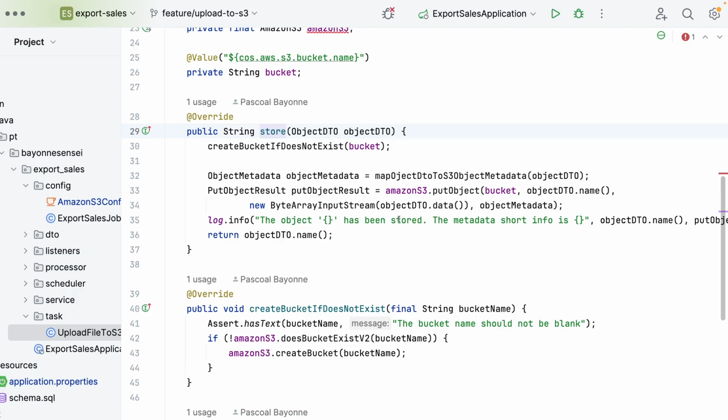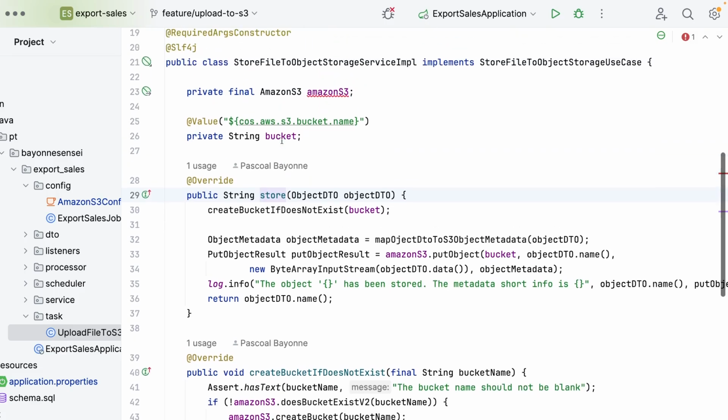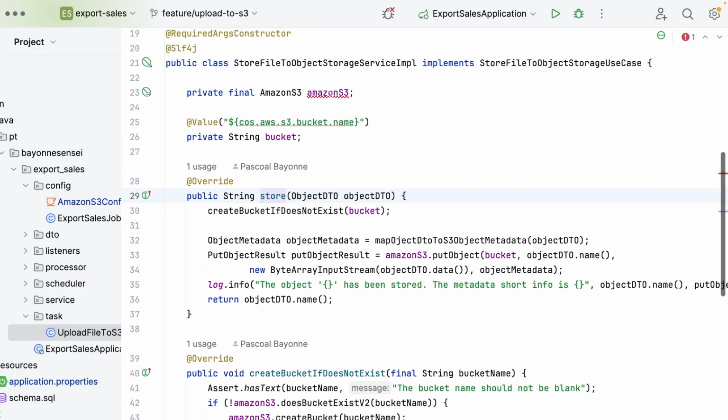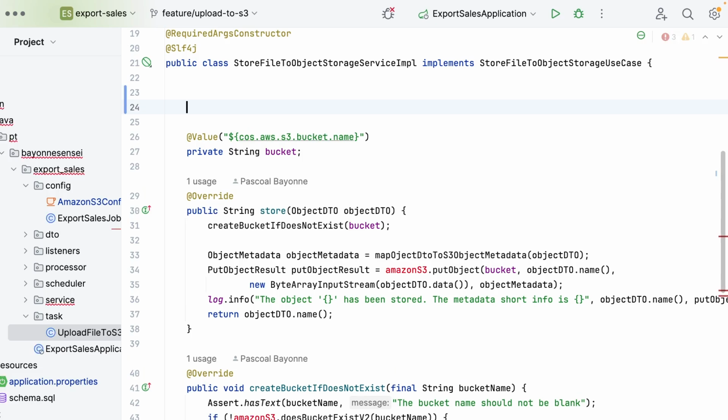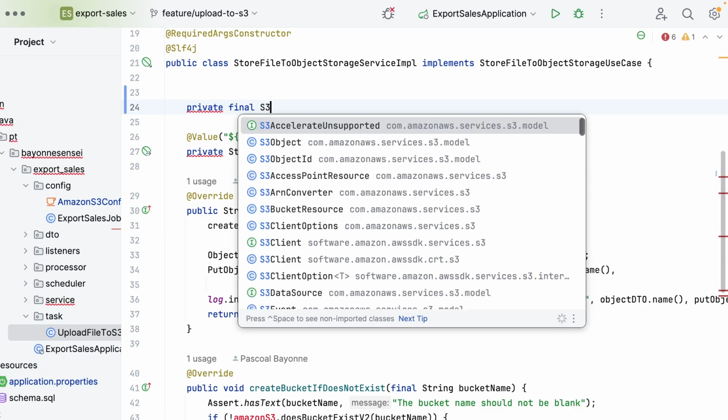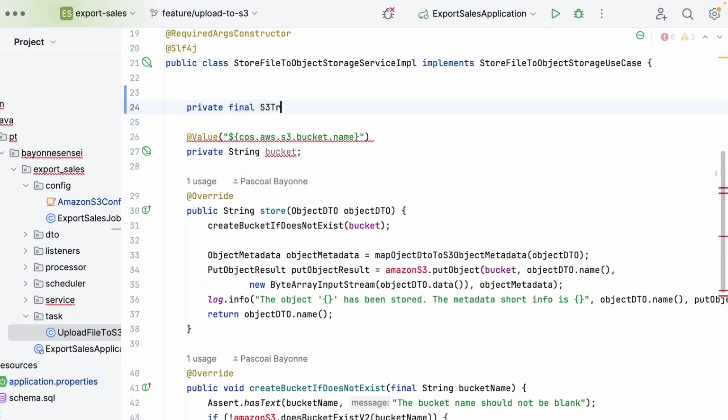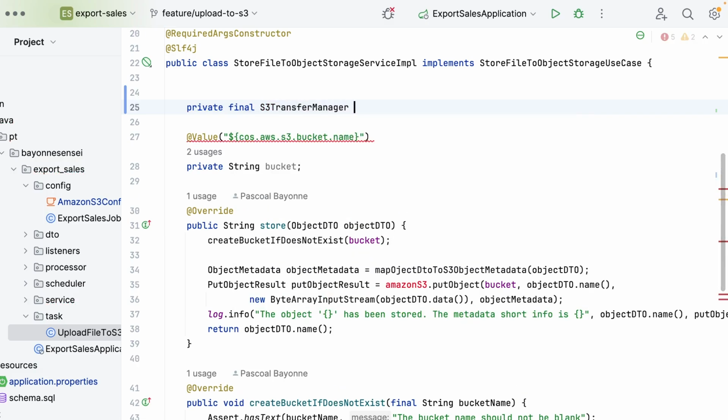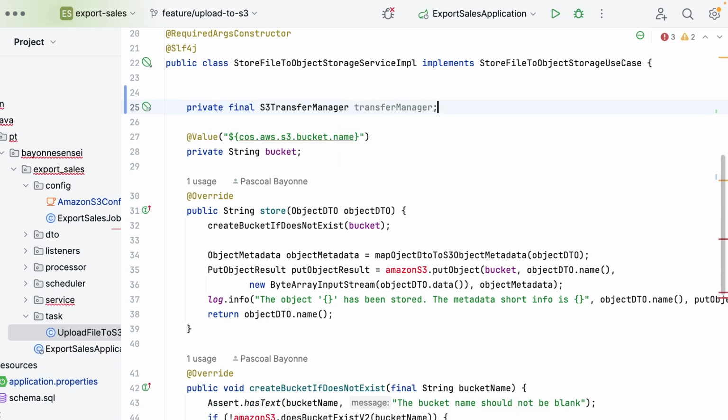So in order to create a request, but before that, as you can see, we don't need this anymore because it was from our previous video. Instead, we are going to inject here an instance of S3 transfer manager, just like that.